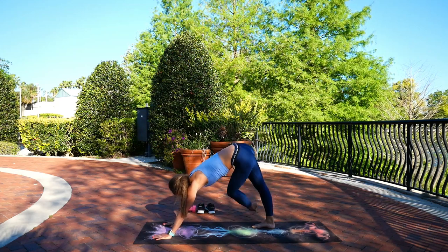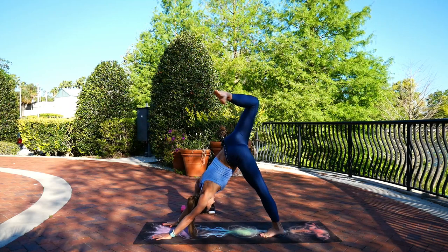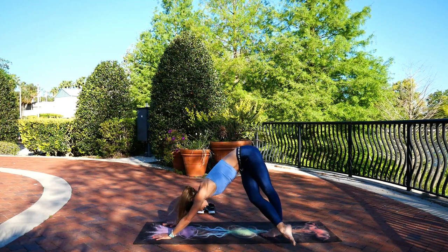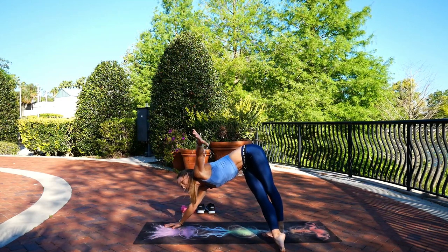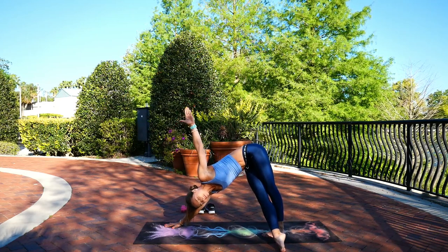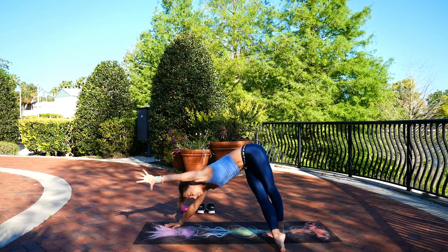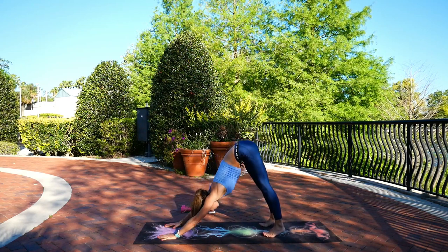Slowly take it back. Do the same from other side. Reach your left leg up. Step all the way under and across. Stay right there or open up towards the right. Hips back, guys, hips back. Back to the center. Hips back, down dog.